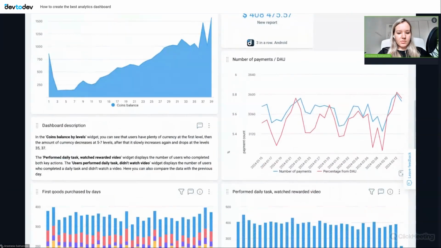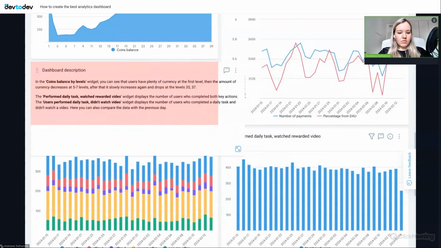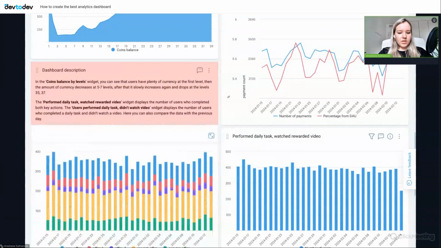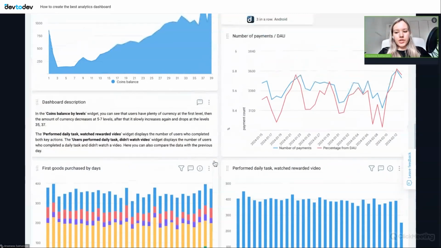And for example, you can expand also a text widget like this, but I don't think it's necessary right now. So in general, you can rearrange widgets and adjust their size as you want after you add them to the dashboard.